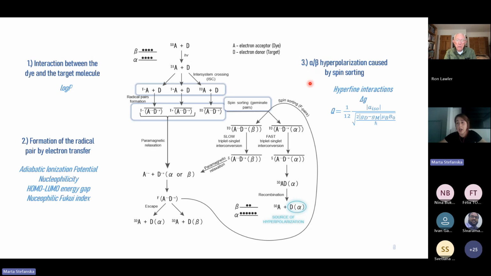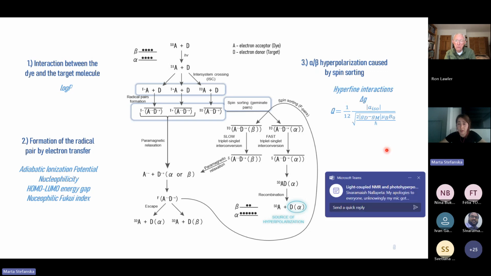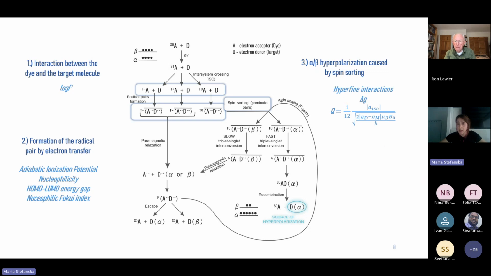And because hyperfine interaction and delta G factors affect a triplet-singlet interconversion, I use both these parameters in my models. And I also wanted to capture the interaction between them too. So I use a modified equation for the geminate polarization that comprises the interaction between hyperfine interaction and delta G factors with a magnetic field. And this is actually something important because then the model has a potential to be extended to different magnetic fields, not only the one that I'm working on.